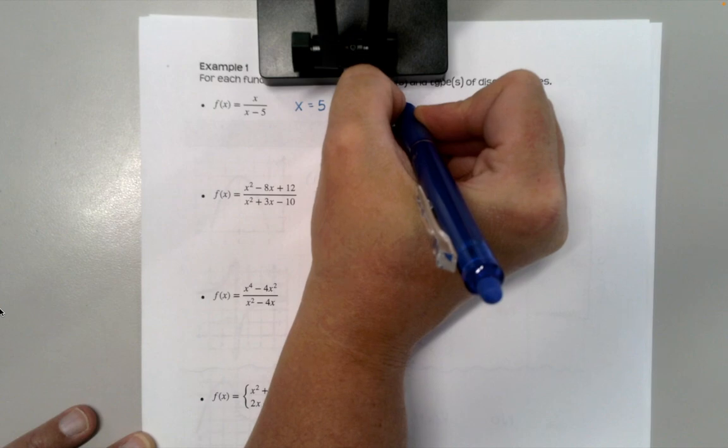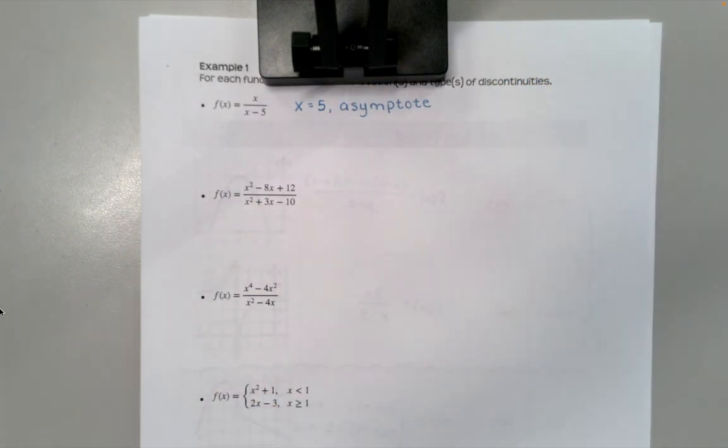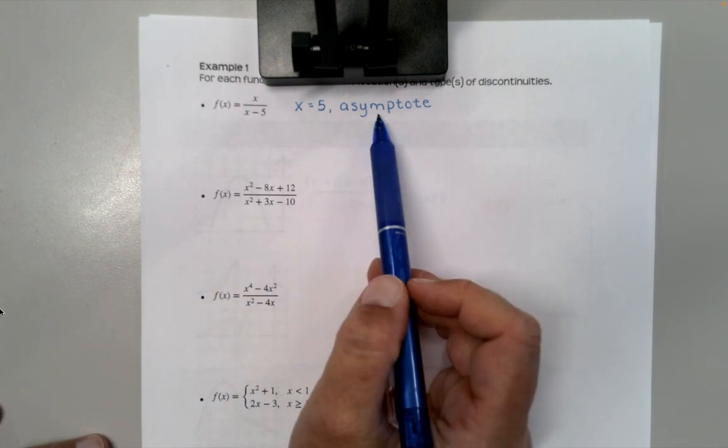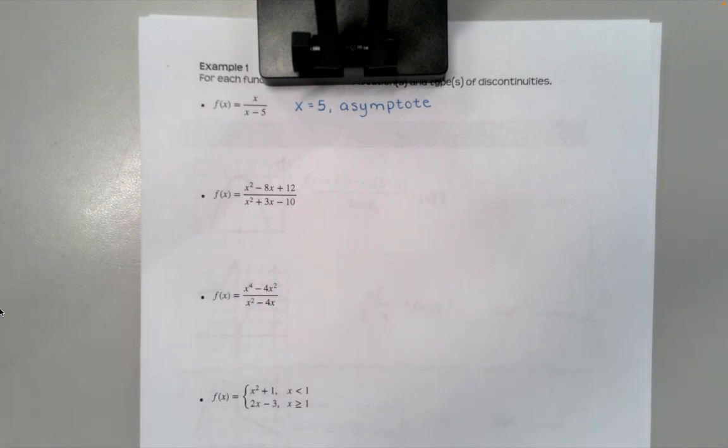By the way, I meant to say this on the front page. If you want to flip back there and write this down, you can. But you will see some textbooks and worksheets that refer to asymptotes as infinite discontinuities. So if you ever see a question asking about an infinite discontinuity, it's talking about an asymptote.